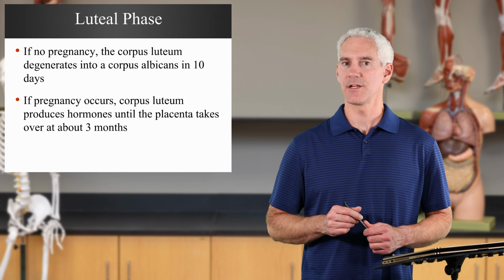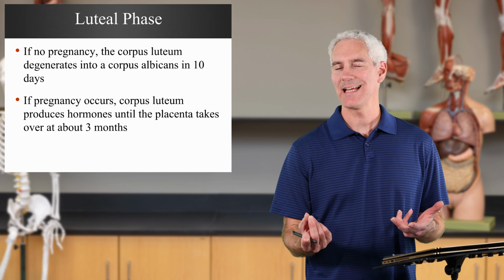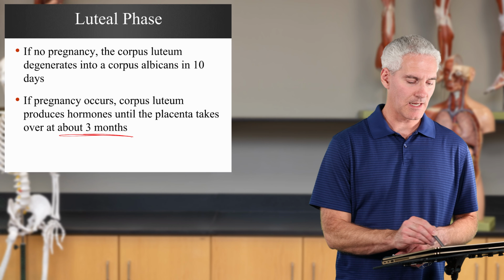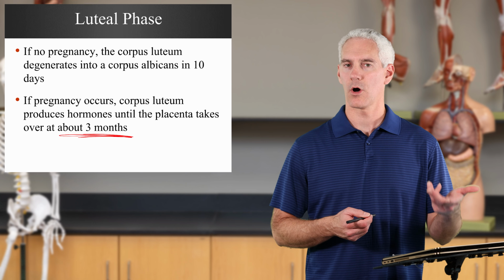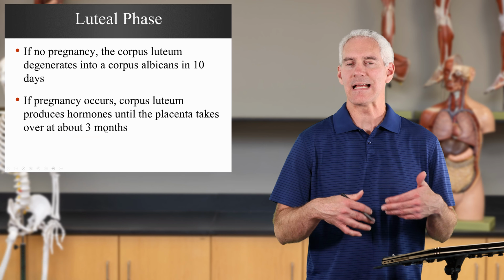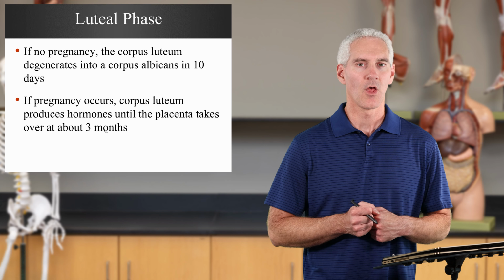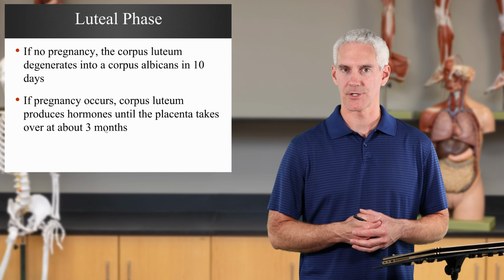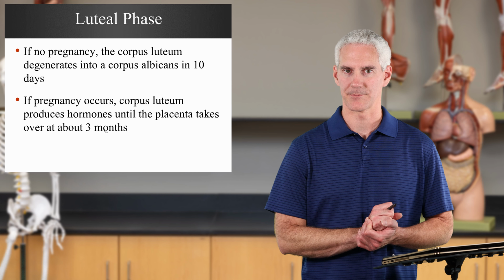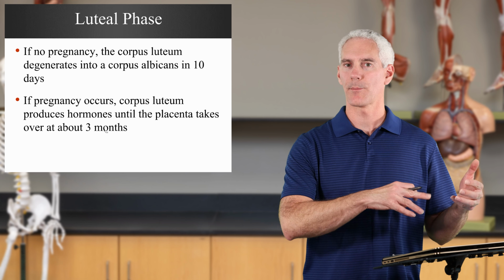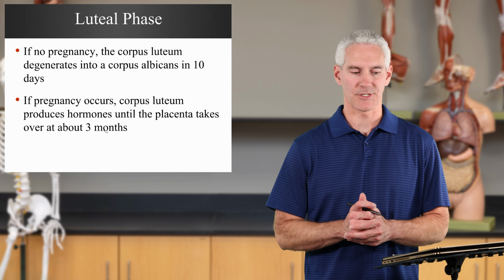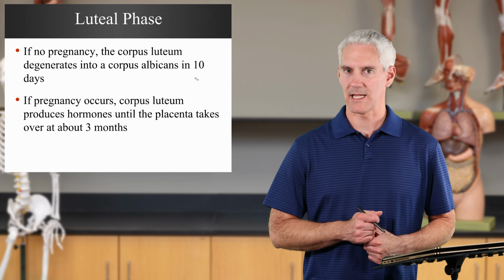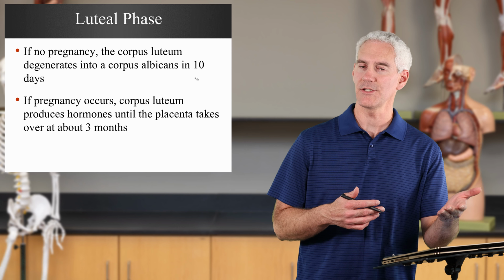But if pregnancy occurs, so if fertilization occurs and you have then the implantation of the sperm and egg together into the uterine lining, then this can last up to about 3 months producing hormones, progesterone, estrogen. It'll last this long because it's waiting for the placenta. Once the placenta is formed and functional, the corpus luteum is done. Placenta will take over hormone production. And that happens, give or take, around a 3-month period. So at that point, the corpus luteum degrades to a corpus albicans. But if there was no fertilization, so back up top here, this 10-day thing, then about 10 to 12 days in there, that will then form the corpus albicans. So it really depends on what is occurring, fertilization or no fertilization.